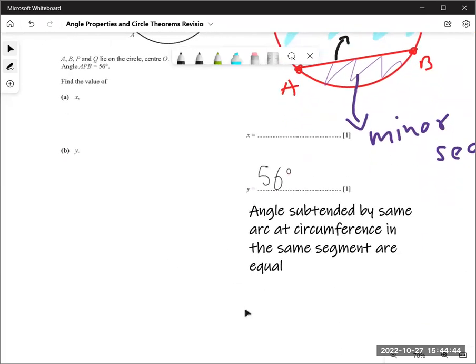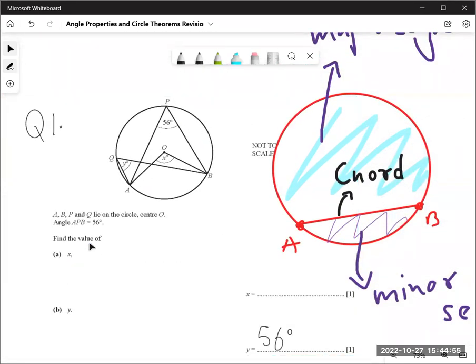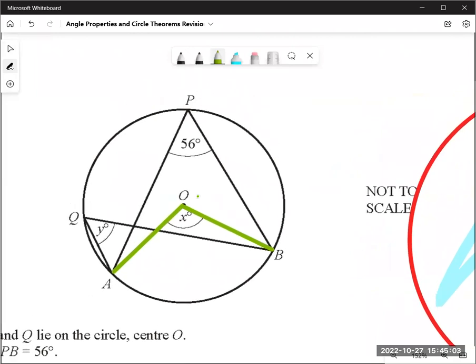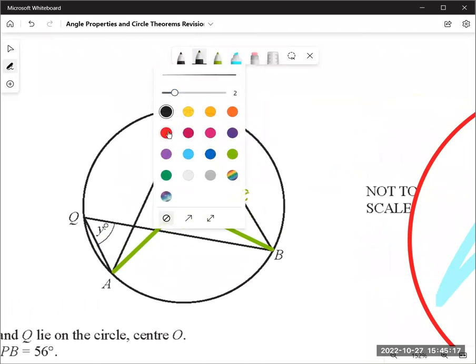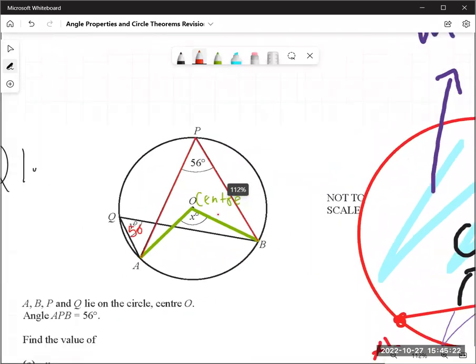Now we look at the second one. Najla, Mawadda, any doubts? No. Now let Niranjana come back and I'll ask her as well. Now let's look at how I find x. Well, where is x? Is x at the center or the circumference? Center. Now since this is at the center, I'll look at any of these. Since this is also 56, let's write it right there. 56. And if I choose this one, let's read the rule.